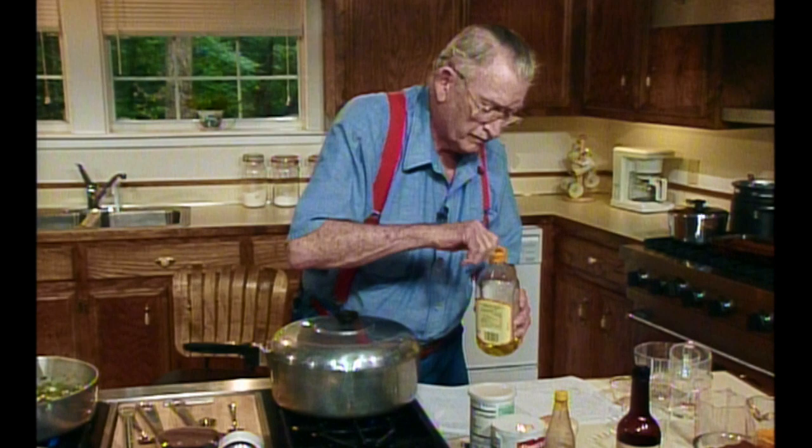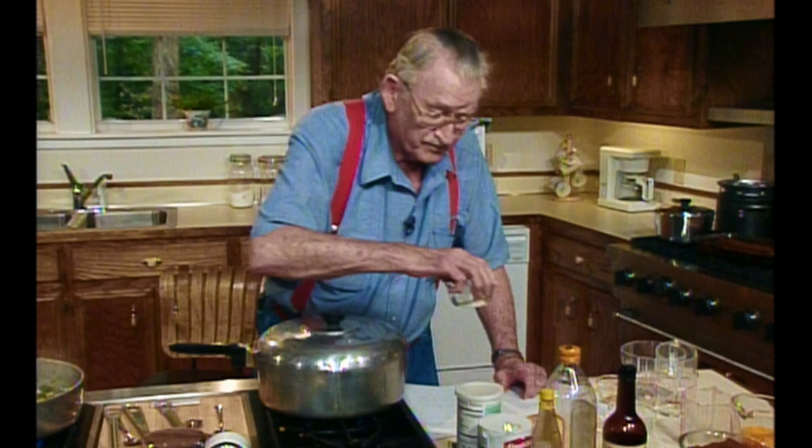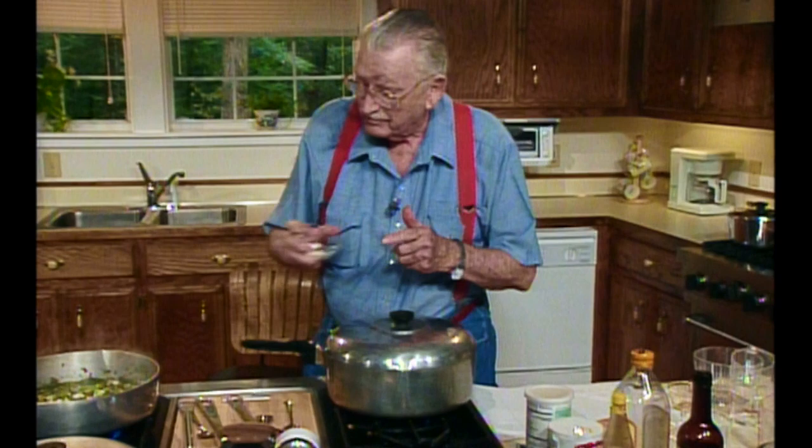I got to put this garlic powder in there. I nearly forgot. You use such a small bit, nothing in the world but about a half a teaspoon of garlic powder. Who ever heard of using a half a teaspoon full of garlic powder? Let's get out of there.